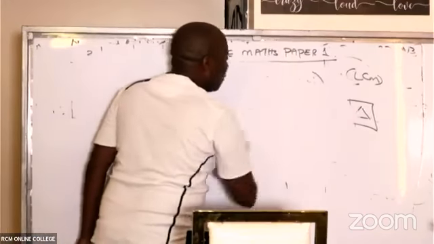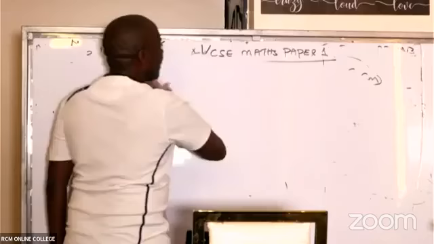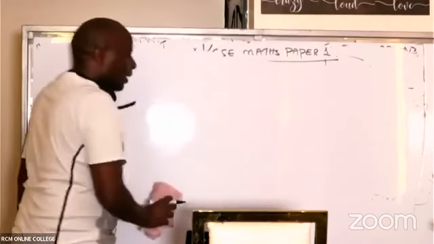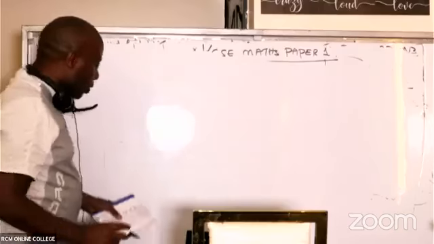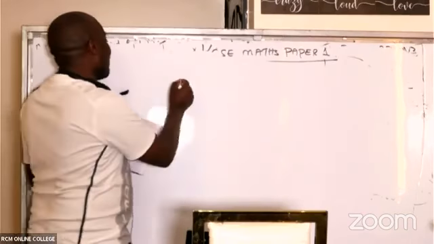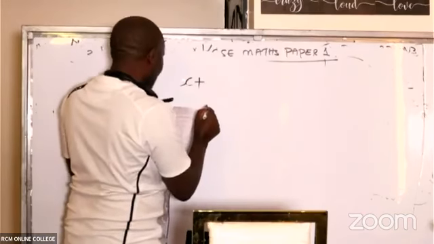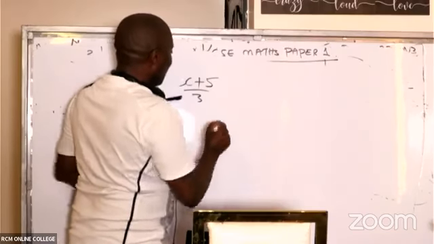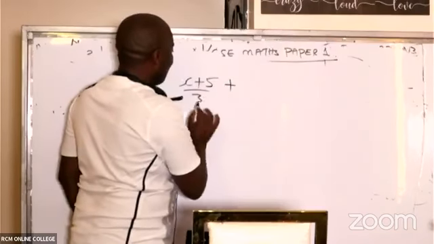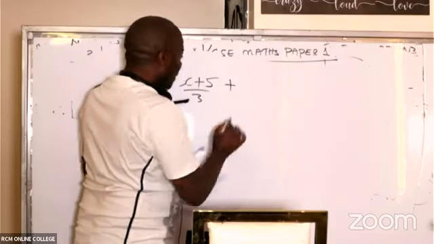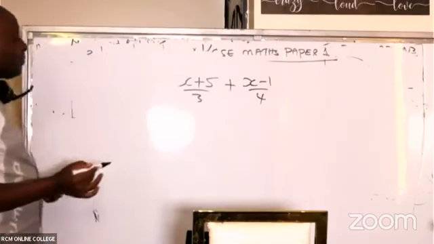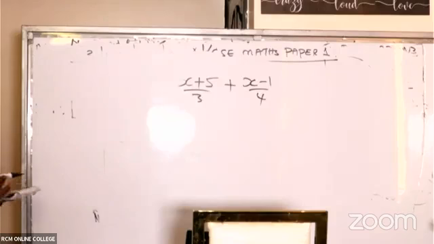So there are things we understand very well in this KCSE Maths paper 1. We shall be able to crash the paper in the shortest possible time. So if, for example, you are given here just a simple question, of course, you can't get this in KCSE, but just to build up our knowledge and the foundation. If you're given x plus 5 over 3 plus x minus 1 over 4, and they want you to simply simplify this.